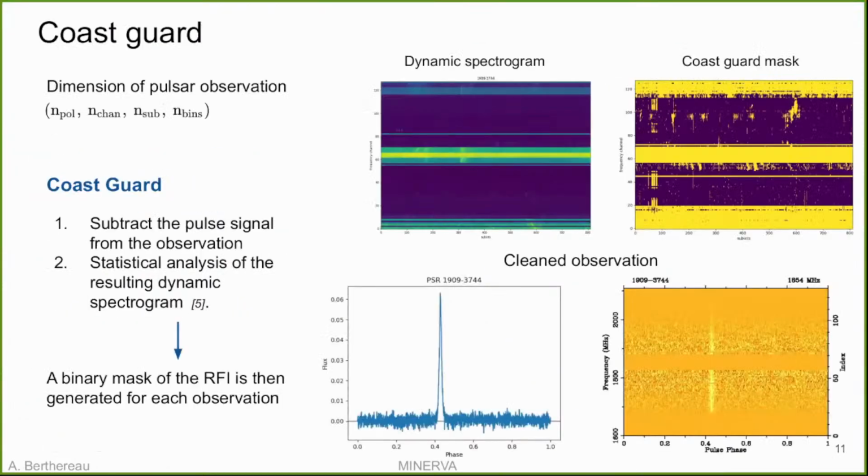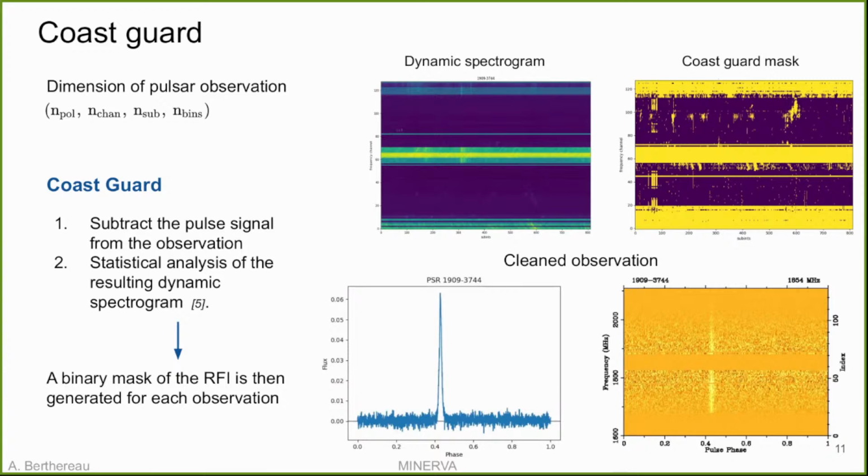So for Coast Guard, what we are doing, we are using the pulsar observation, which is a 4-dimensional array. So you have a dimension for the polarization, one for the frequency channel, one for the sub-integration, and one for the bins.